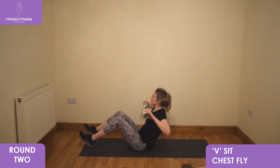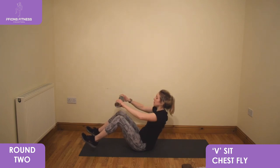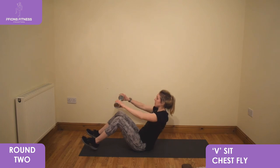5, 4, 3, 2, 1. Pull upwards, arms wide, bring it back close. Keep pushing all the way through. We've just got two exercises to go then after this one. Reaching close, keep squeezing tight, pull in, back tight, good.